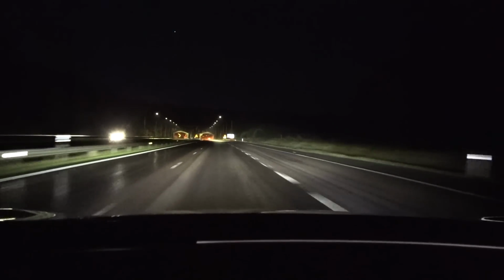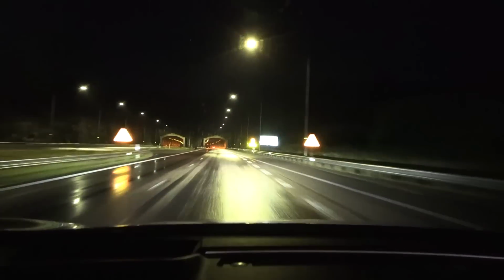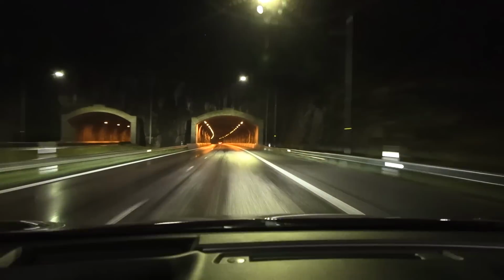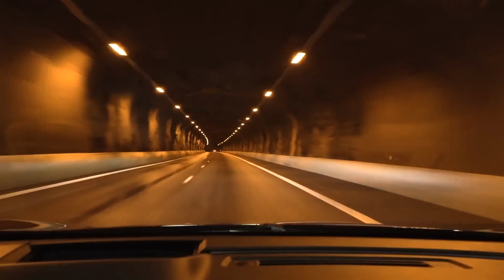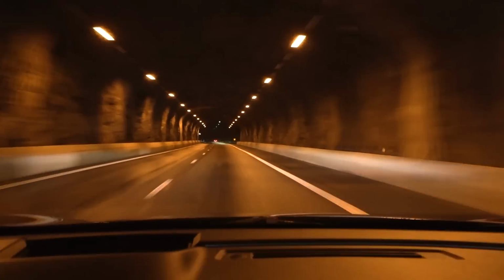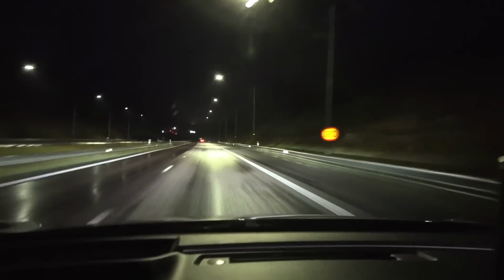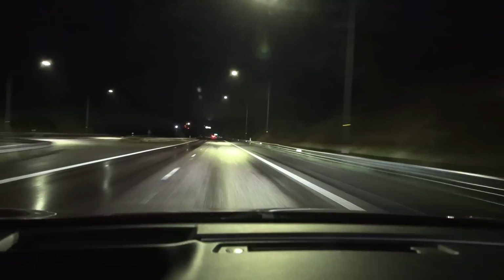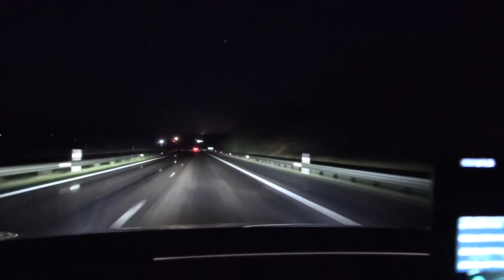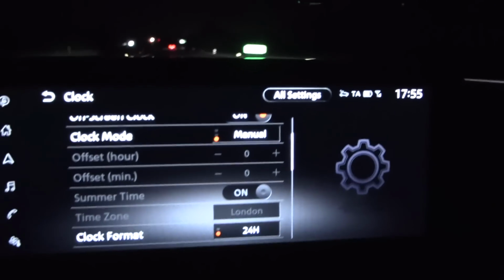We are getting close to Varberg. So you know the whole 90 kilowatt wave. I have a theory that it is based on time. Just like the BMW, at night time it's gonna charge slower to not make too much noise. And since this is a Japanese car, I suspect they might have a similar feature, but it's hard-coded. There is no feature or setting for it. But I have a theory, so we're gonna try this.